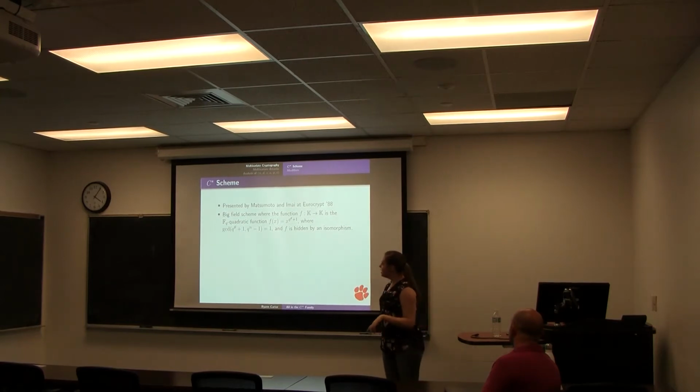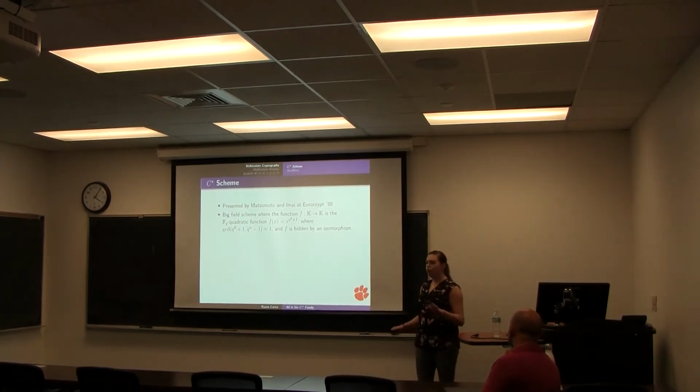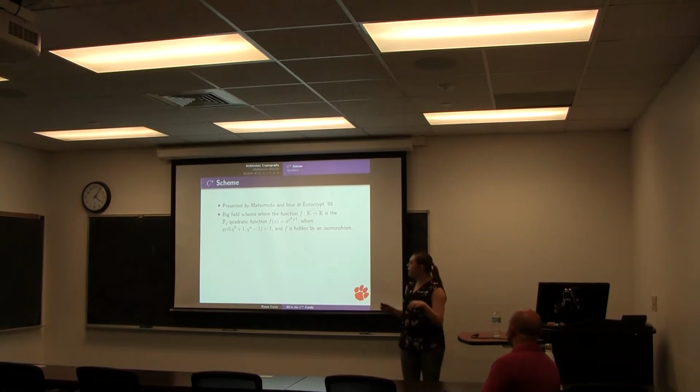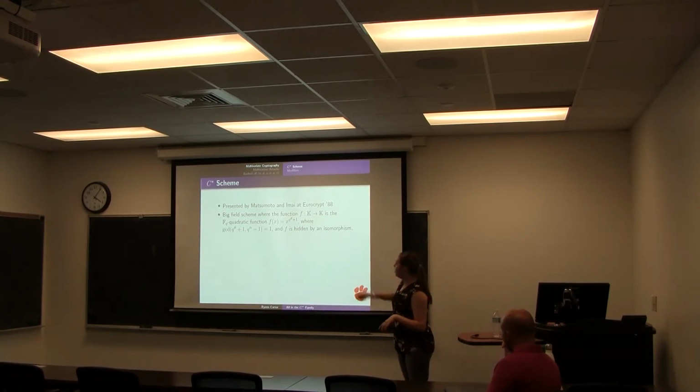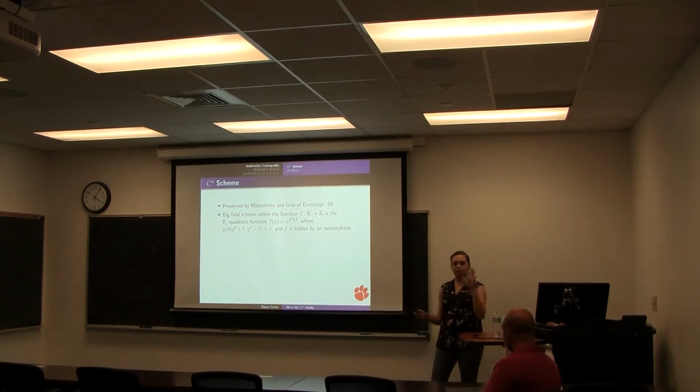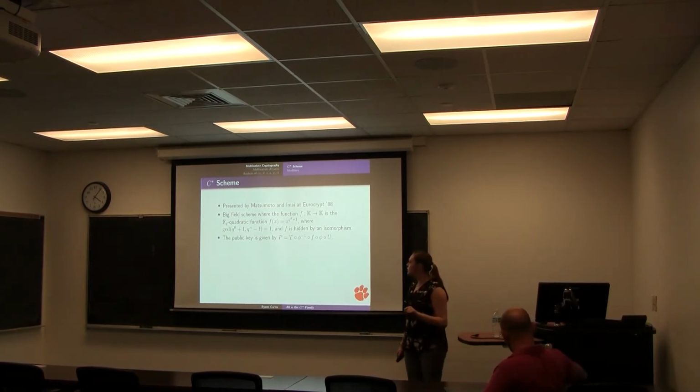Notice that I said that it's an FQ quadratic function. So what do I mean by that? Well, if we think about x to the q to the theta, we can see that that is FQ linear. We can see that x is FQ linear. So the product of two FQ linear terms is going to be an FQ quadratic term. And then we are also going to hide f by some isomorphisms. So we're going to mix up the input variables and mix up the output variables. And so the public key is going to be given by the composition of those mixing maps, U and T, and then that central map, F.